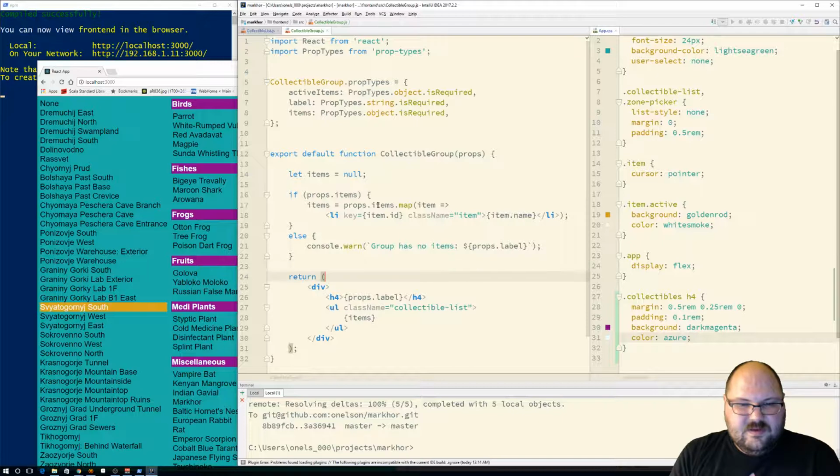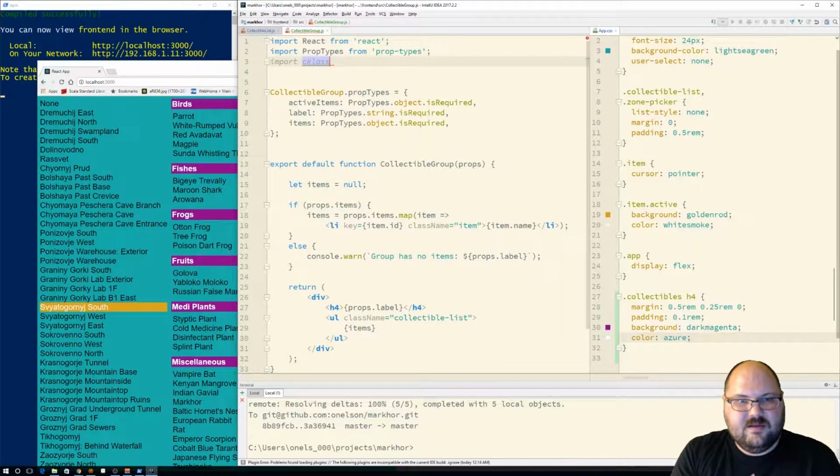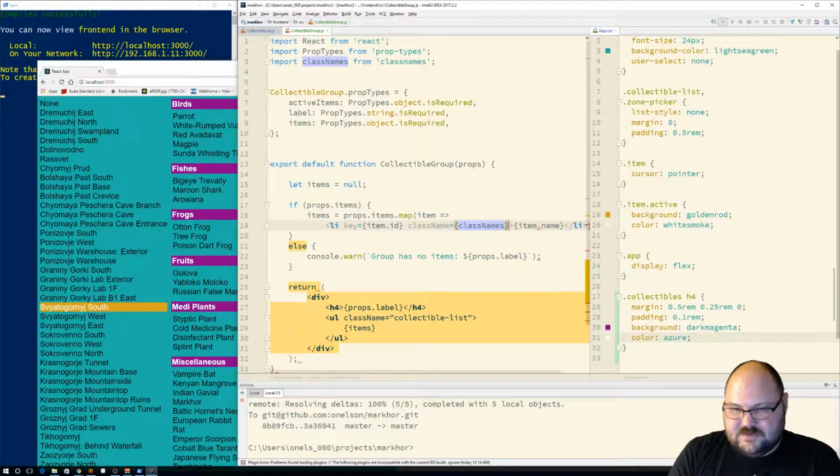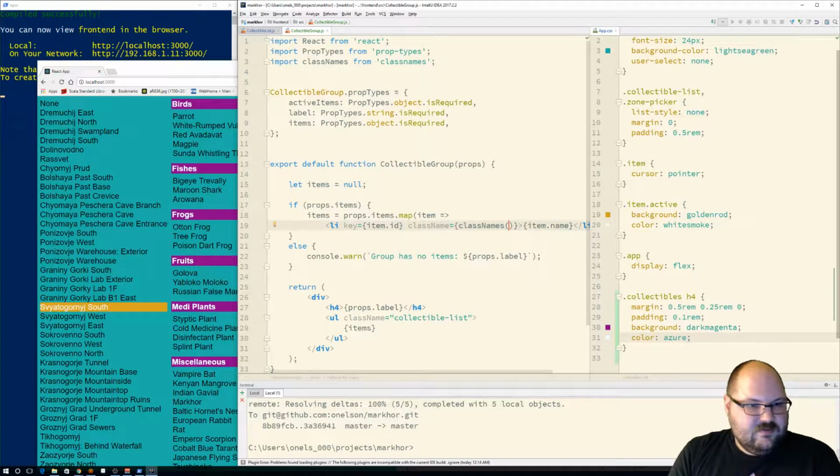And so I should be able to say in here, actually I'm going to import classnames. And the way classnames works is it's a function that takes a variety of inputs and produces a string with the appropriate CSS classes in it, theoretically.